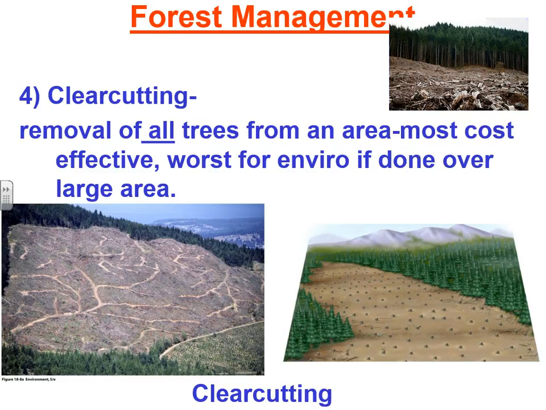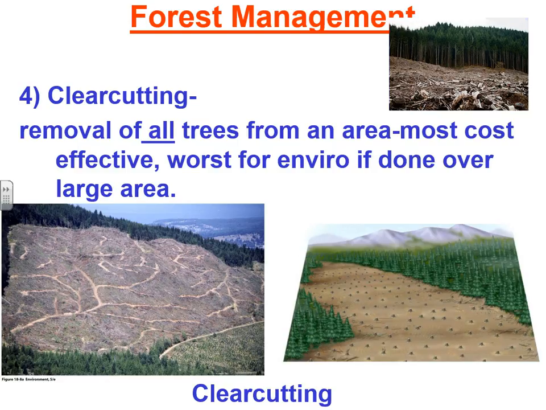But of the four, again, this is the most harmful to the environment. We're going to have loss of biodiversity. We're going to increase erosion. But it's the most profitable because a timber company is going to get most of the wood. So they're going to be able to sell that for a profit, make it into something that's useful.